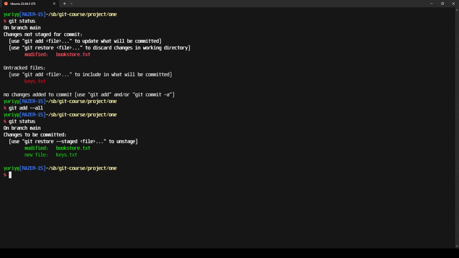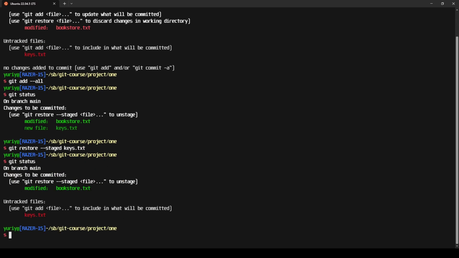So first of all, let's remove this here. To remove it, there's a couple of commands. The main one is git restore, oddly enough, because it kind of goes backwards. So if I go git restore and say the staged file, so whatever is ready to be committed, so staged, and what do we want to remove? Keys.txt. And if we go git status again, so now we have changes ready to be committed, and keys.txt is not being tracked by Git. So we're okay, we're good.